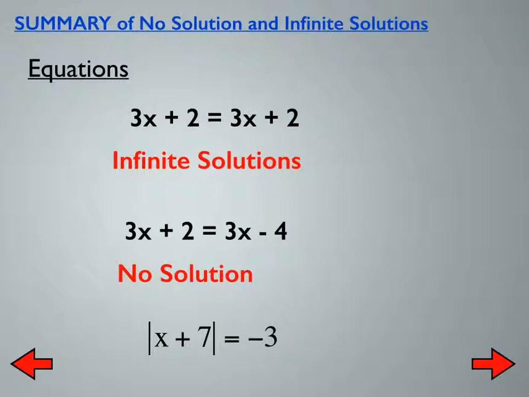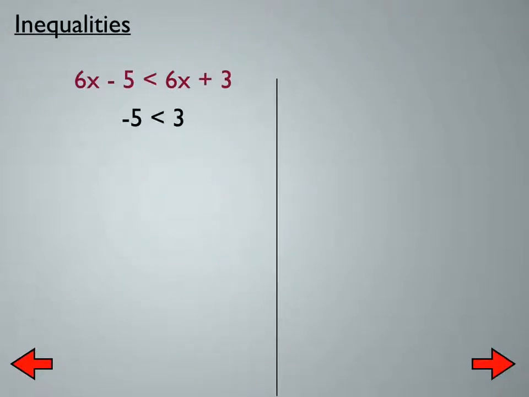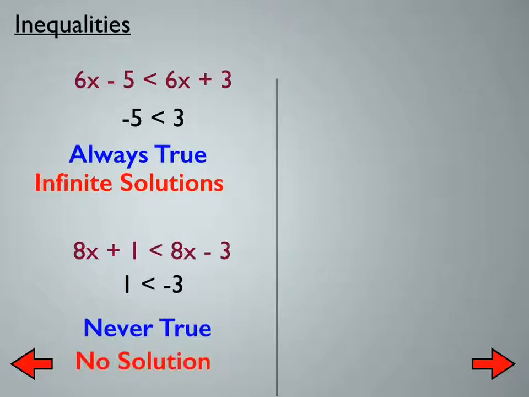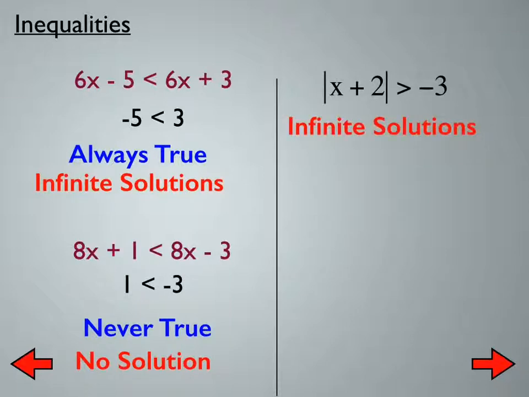Absolute value equations. No matter what you plug in for x and add 7 and take the absolute value, you will never get -3, or for that matter, any negative number. Therefore, no solution. Inequalities. Similar to equations. True statement there. Therefore, infinite solutions. Anything you plug in for x will make a true statement. This one, we end up with a false statement, or anything you plug in for x will never make a true statement, therefore no solution. And then we have what we just talked about a few minutes ago with absolute value inequalities. And the graph in these is always the surefire way of checking to see whether it may be one of those two if you're not sure.